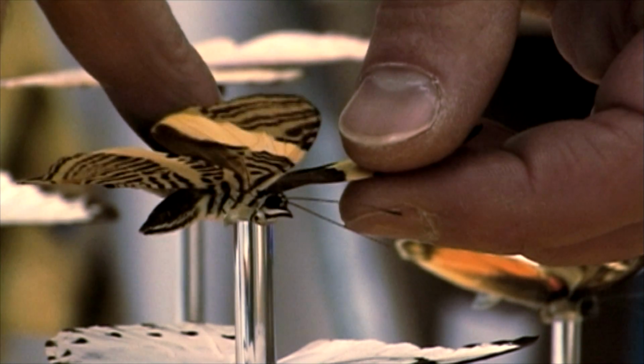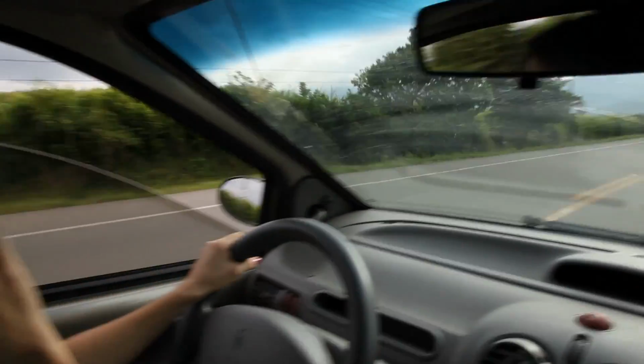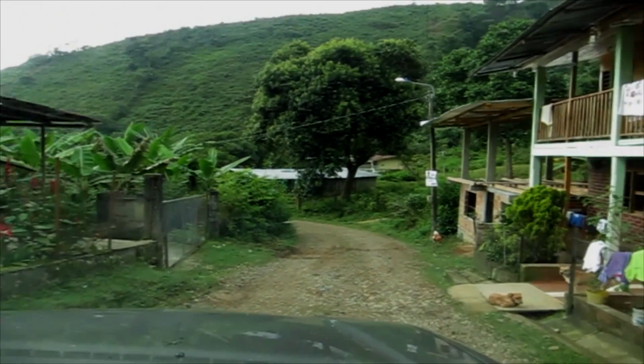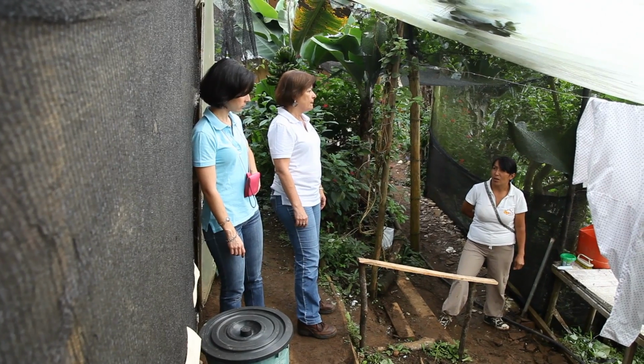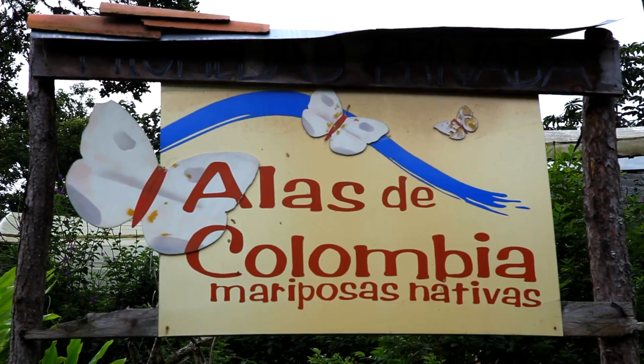My name's Nick Jeffries. I'm a natural artist and I predominantly use butterflies in my artwork to help bridge a gap between art and conservation. Whilst I was out in Colombia, travelling down to the south into the Valle del Cauca, I met this wonderful family which is headed up by a mother and a daughter, and I made a great connection with a daughter in particular called Vanessa, who runs and manages the butterfly farming community in El Arenillo, which is a small little village in southern Colombia.